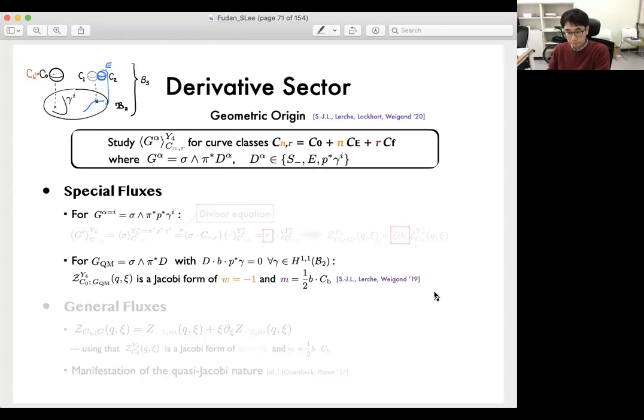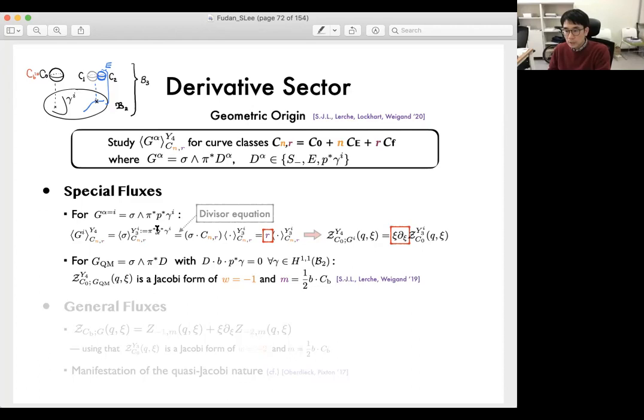But the major anomaly arises for the other type of flux, the first type, which is defined by taking the D alphas to be the pullback divisors, p star gamma i's, for each divisor of B2 gamma i. Then because p star gamma i is a C0 fibration itself, the fourfold invariant, which we want to compute, is going to be reduced to this threefold invariant, where this threefold Y3i is the induced elliptic fibration on p star gamma i. So the elliptic fibration is induced by pulling it back under this pi.